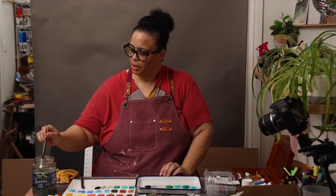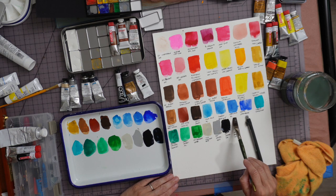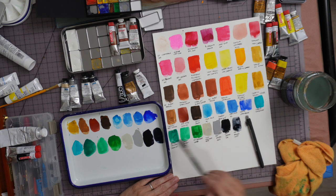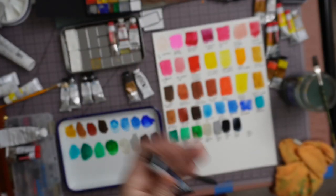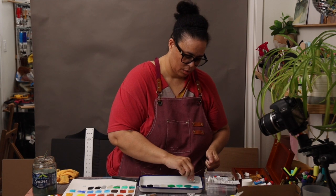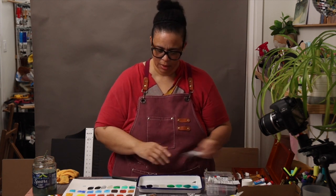And then last but not least, Payne's gray, which is kind of my favorite. I love a Payne's gray. So that's this one, QOR. It's a watercolor. Ooh, that's a very thick and sturdy formula.